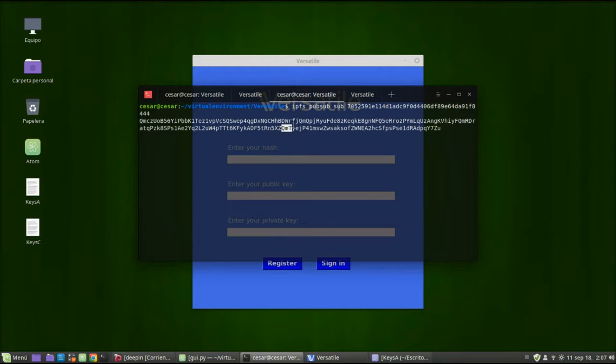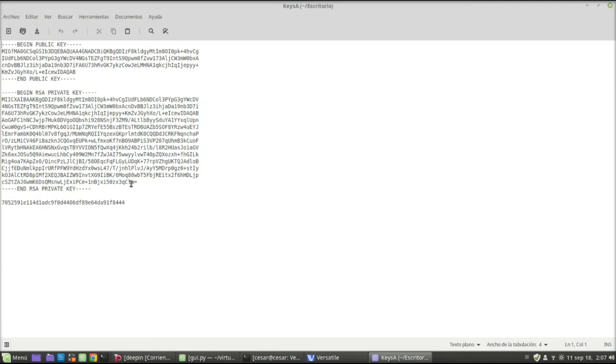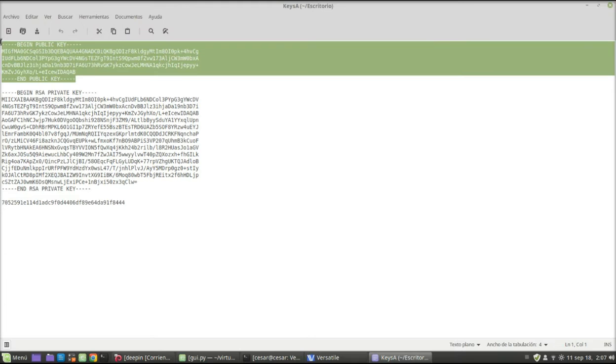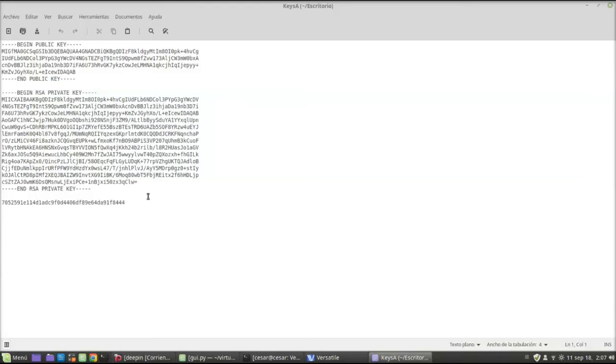I'm going to ignore the other one because that's a mistake that I made. And again, this shouldn't be necessary because if you put your public key and your private key, then automatically the UI should retrieve the content from the topic on IPFS. But because it is not implemented in Python yet, I need to do this whole process manually.